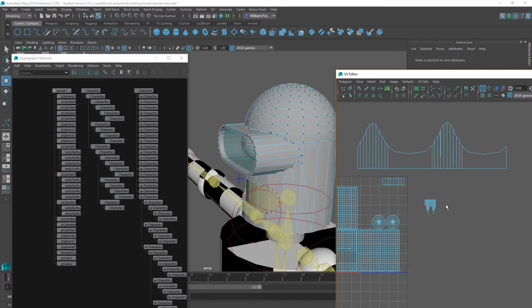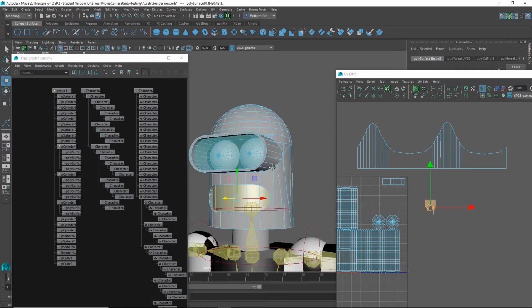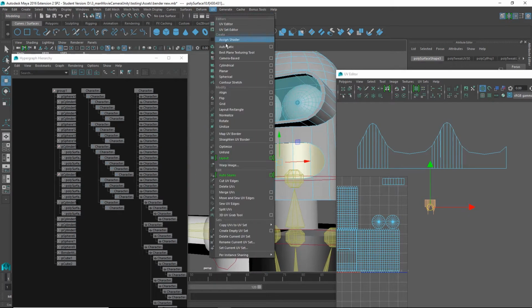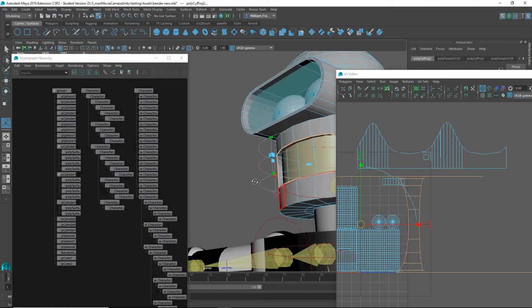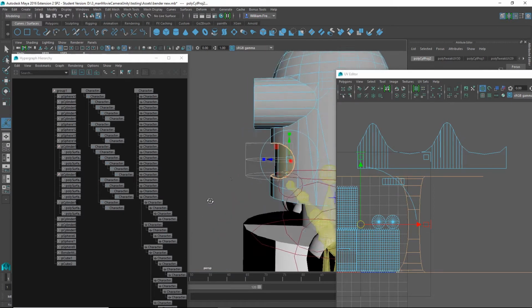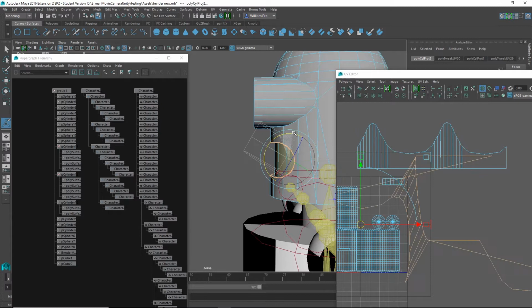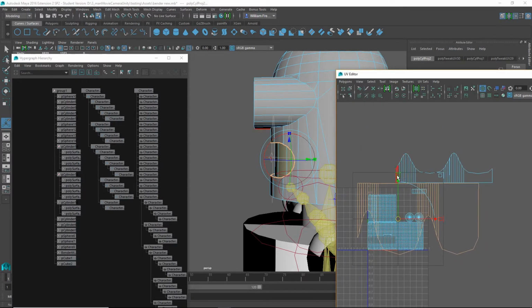And now we'll do the same exact thing with these faces for the inner part of the mouth. So we'll go UV, cylindrical, select that, press T to bring up the other widget for rotation, and then just get it to go until, and look at it in the UV editor so you can actually see that it's straight. And then you can go into the UV editor and scale it down. So there's the mouth.